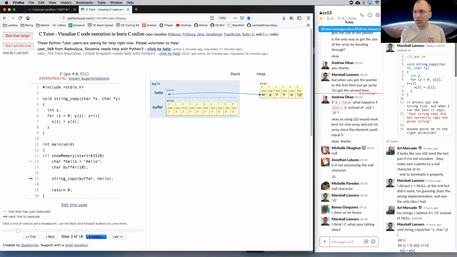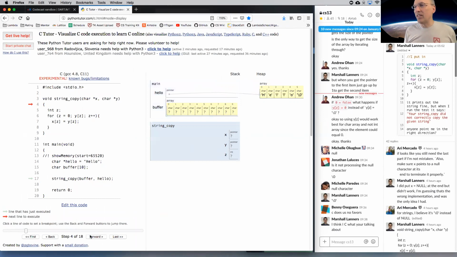And then we're going to jump into string copy. And we see we have local variables x, y, and z in here. X is a pointer to the buffer. Y is a pointer to hello. Z is currently unknown because we haven't initialized it. But now Z is 0, and we do a copy. So we see the H gets copied, and then Z becomes 1, and the E, and so on.